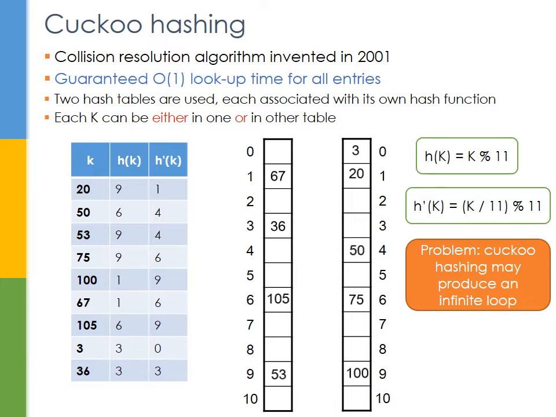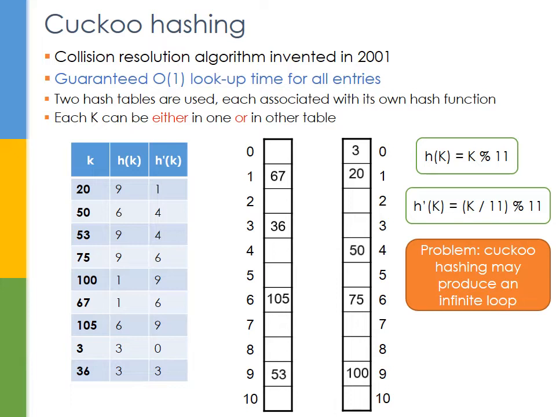Why is this algorithm good? Well, you might take some time ping-ponging around the 2 tables until everybody is settled, but once everyone is settled, you know that if you do not find 20 at position 9 in the first table, all you have to do is check the second table at position 1. Every single key is either in the first table or in the second table. There is no probing involved. You either settle in one or you settle in the other, and that's just that. In other words, lookup is minimum of 1 step and maximum of 2 steps, which is obviously very efficient. This lack of clustering and probing is pretty great.